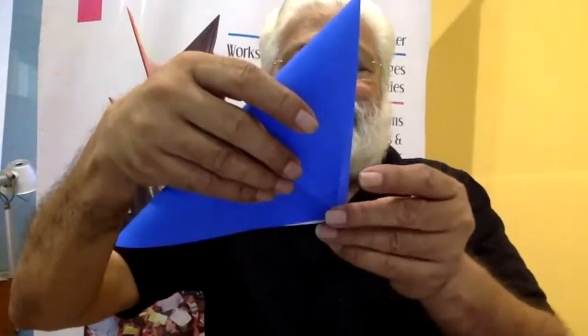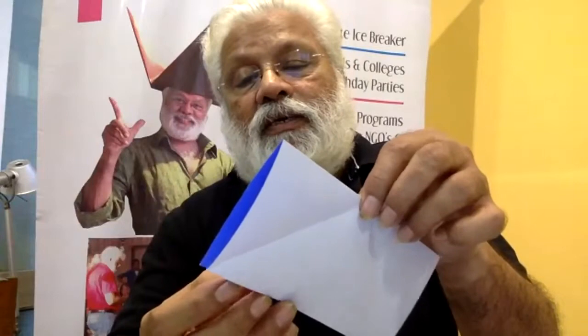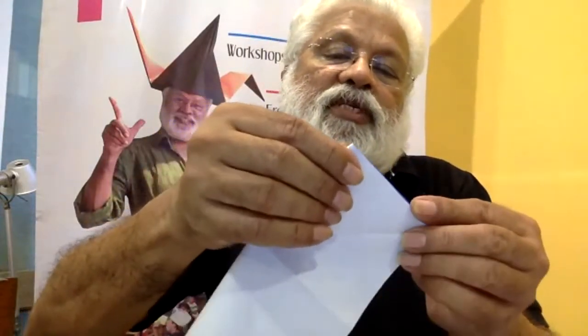We are folding it from the second side also now. And now, most of the people make a mistake, and then they come up and say, sir, it's not so. Now you fold it on the horizontal. We did one horizontal, we changed the direction of the paper. We just rotated the paper and now done over here.